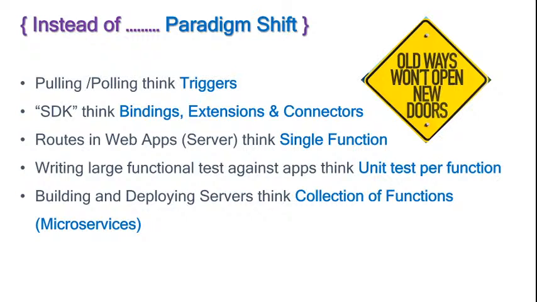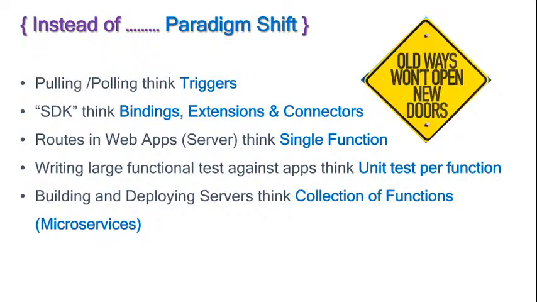But think bindings, think extensions, think connectors. Azure has several connectors pre-made. So if you want to connect to a database, you just include that binding. If you want to send an SMS, just include that binding. All the hard work has been abstracted to make your life very easy.